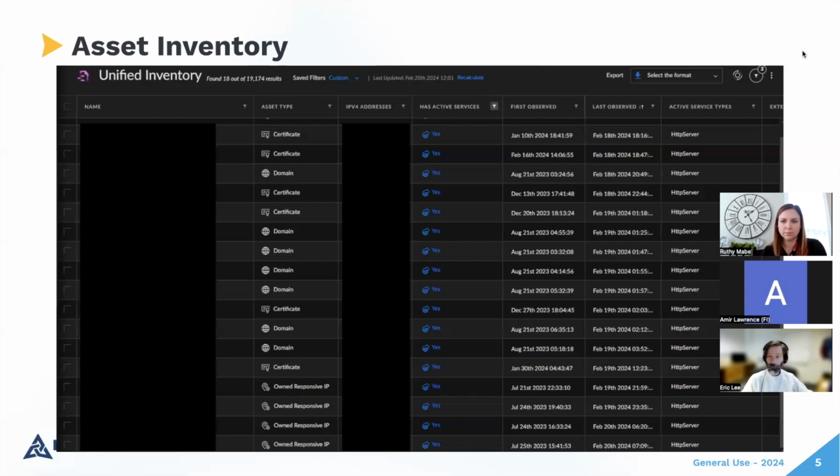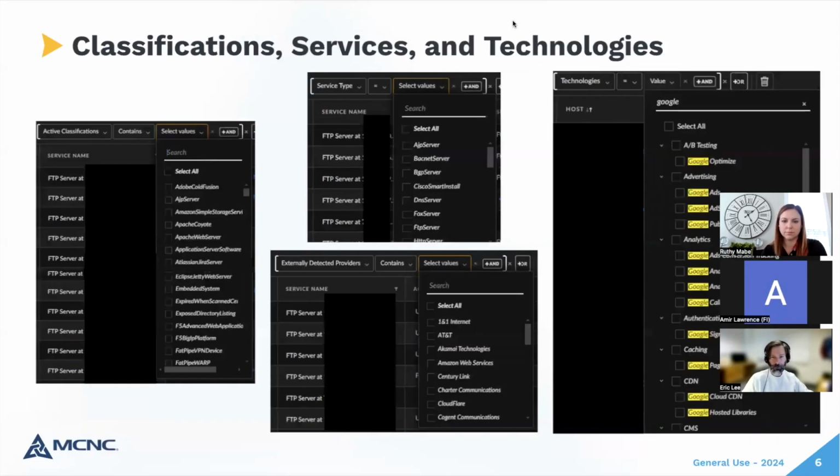So yeah, we can jump to the next slide now. So this is kind of a wide array of screens. It touches on a number of different areas of the console. So, once we have a list of your assets, those are further broken out into what Palo refers to as services. There's a screen based on that, and then also websites.